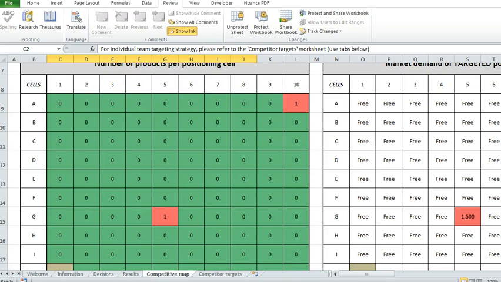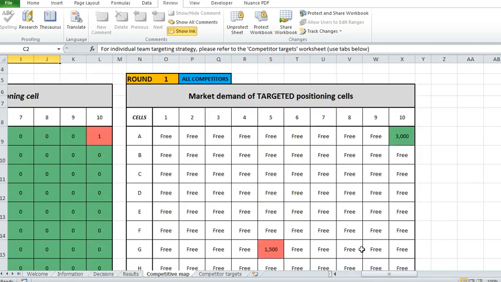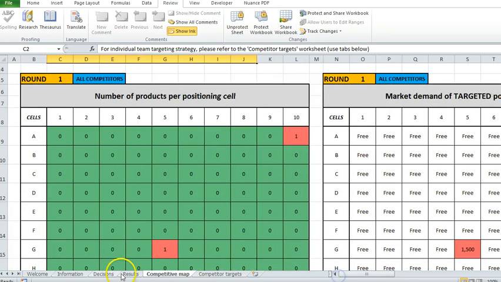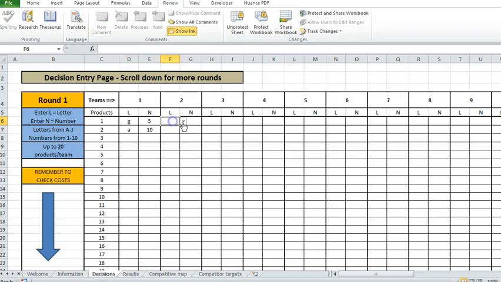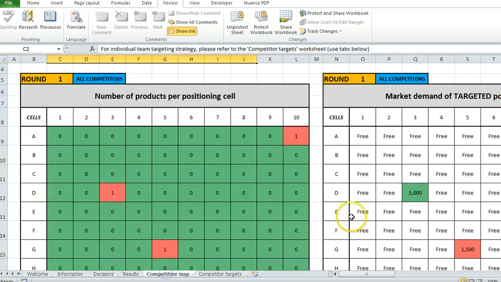This would be the total market, and then over here for the cells that aren't target, what are the opportunities? Okay, so they can see the target value of the targeted cells, and then if they wanted to, they could work out the value of the other cells. For example, I go back over here and say, okay, I'm team 2. What if we went into, pick a random D3, we go over here, we can go, okay, D3 is going to be worth 5,000 points. Is that worthwhile? So that's what they'll be doing.